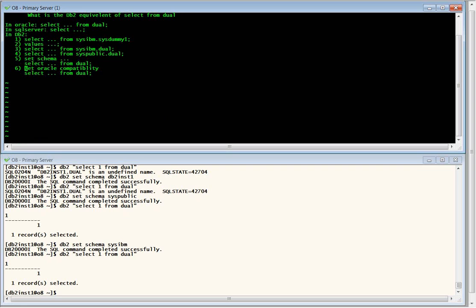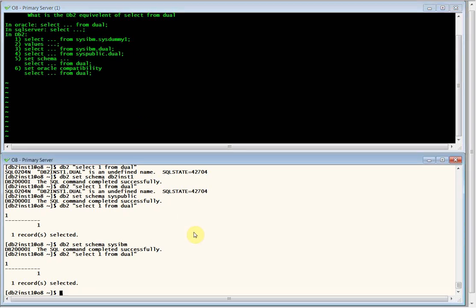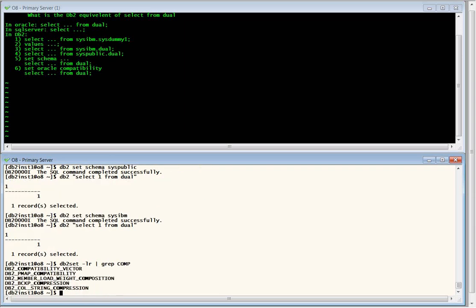To do that, we have to set a Db2 registry variable. Let me first find out the variable I'm going to use. It's called the DB2_COMPATIBILITY_VECTOR.